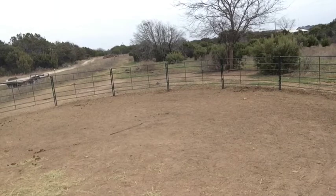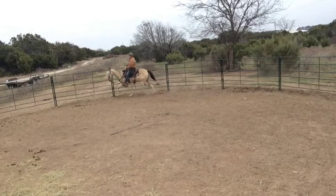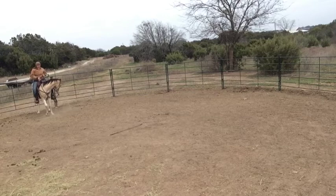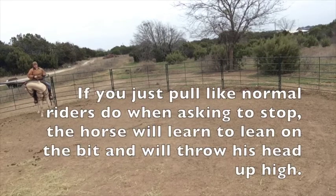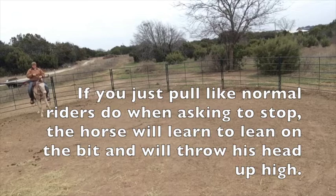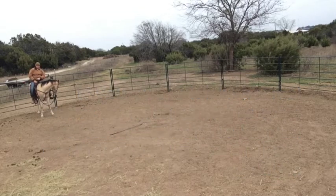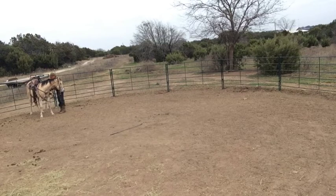So right here is an example of what I'm doing to ask for the stop. So I'm sitting down, my reins have not been touched. Sit down for 3 seconds, and then I'm going to flex his head. That kind of throws him off balance, and it also is going to work on getting him soft and supple. And so later down, you'll see whenever I sit down, I don't even have to touch my reins. He's going to stop for me. So I'm teaching him to get used to that feeling there.